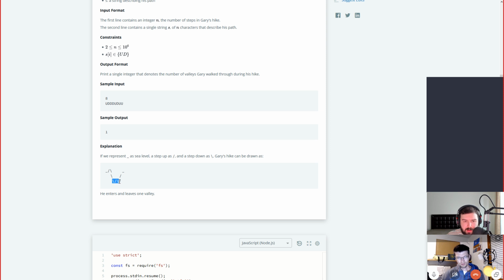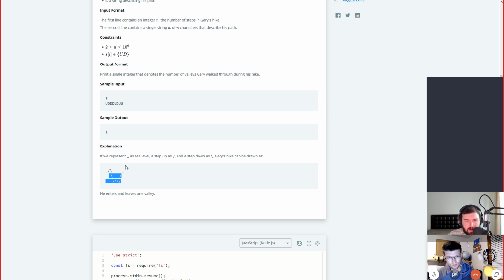All these steps are just steps beyond sea level, and they don't matter for us. But after these steps, we go back to the 0 level, which means that this valley ends.